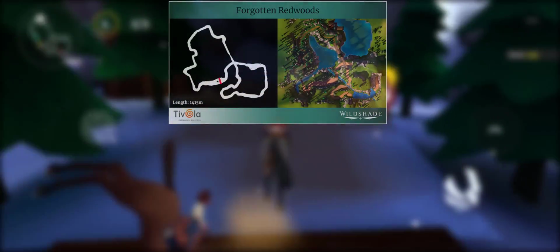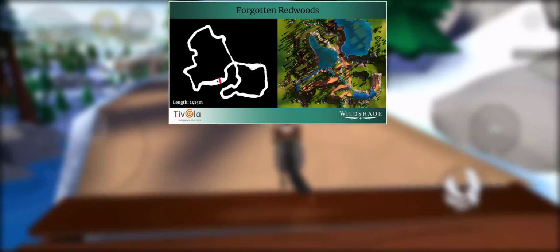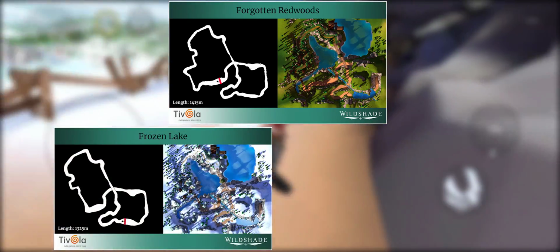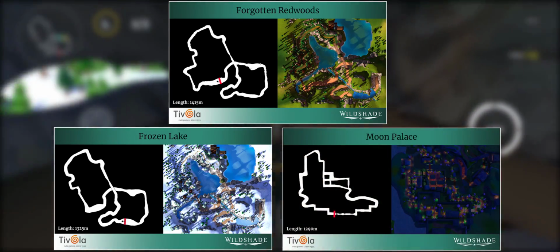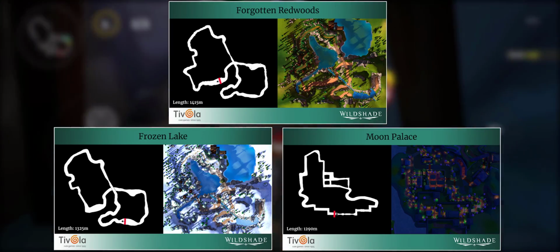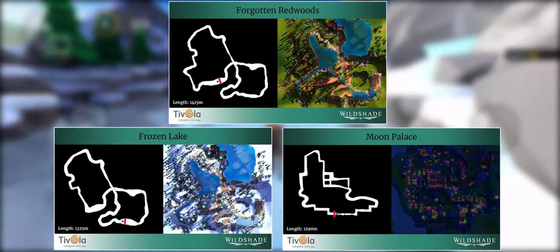We did this on Forgotten Redwoods, 1,415 meters. Frozen Lake, 1,325 meters. And Moonstone Palace, 1,290 meters. These are the longest races in the game. Shorter races will give less experience.